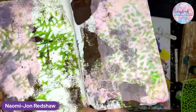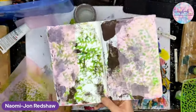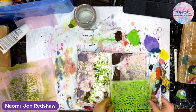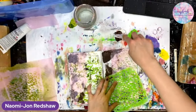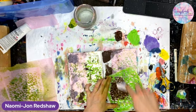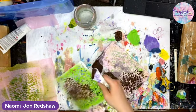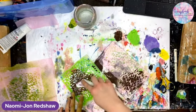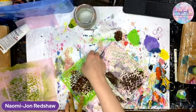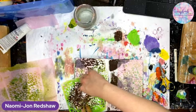And there we are. So we've got that step there so far done. I do like him. So then what we might come and do is we're going to grab our stencil and our brown. And we're just going to come in and stencil it down in three areas. Because remember, our eyes love odd numbers. So we've got one, two, and last but not least, three.